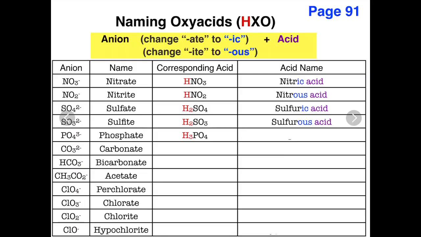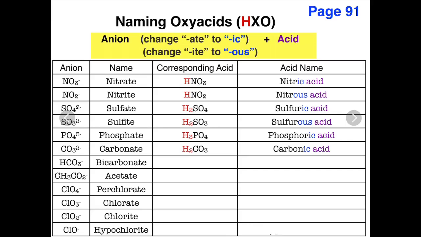And for the name of phosphate, you are going to go back to phosphorus and change it to ic, right? So phosphate would be phosphorus. Oh, sorry, it would be phosphoric acid. Okay, so ending with ic. Carbonate would be H2CO3, and it would be carbonic acid, right? So that's the acid in carbonated water.